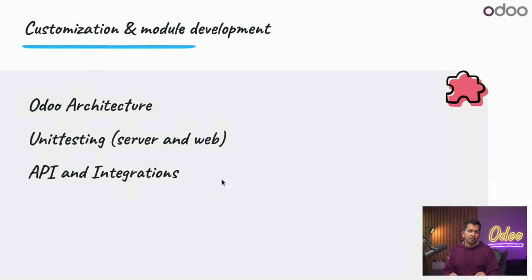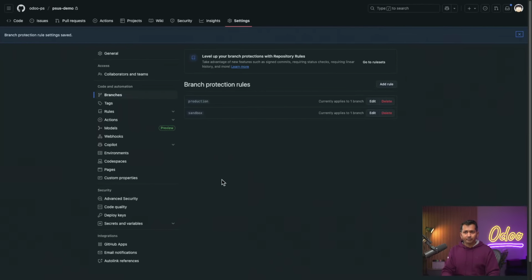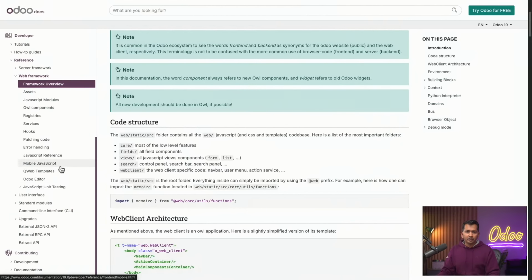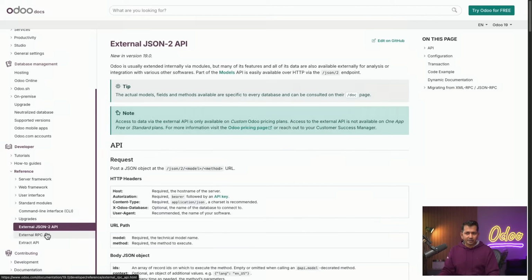API and integrations. Odoo comes with a built-in API, which is very elaborate. To tell you something in a very simple fashion, everything that you can do in the interface, you can pretty much do on the API. That's the beauty of Odoo. Mostly what you see in the interface is connected to the Odoo framework with a bunch of API calls. So if you want to build your own interface, you are pretty much able to do that. Obviously, there's a high cost associated with that, but if you wish, you can do it. That means if you want to integrate the system with some other system, you are pretty much able to do that, and Odoo can facilitate that out of the box.